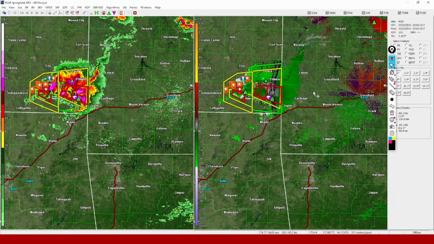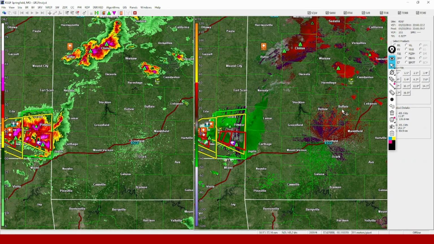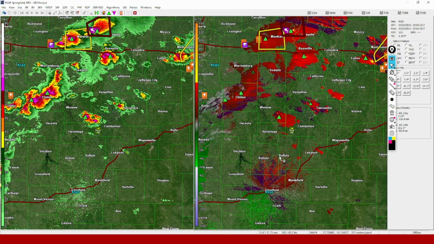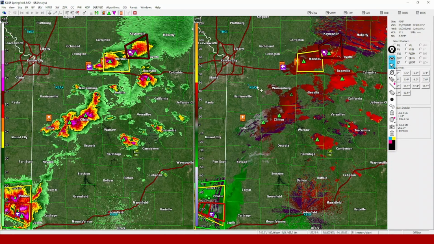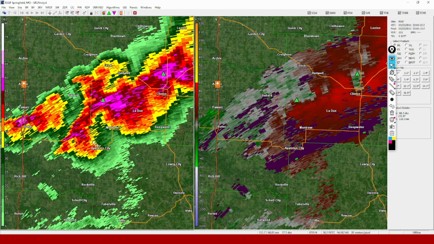So another thing is whenever you're forecasting, you want to find the closest radar to where you are. Say there was something in Buffalo over here. I would rather be on KSGF because it's closer, rather than going on KLSX or KEAX because they're all further away. So make sure you're on the closest radar. Sometimes there's a tab, the warnings window. The warnings that are currently active will show up there, and you can click on one of those warnings and it'll take you to the closest radar. So that's another way to do that.